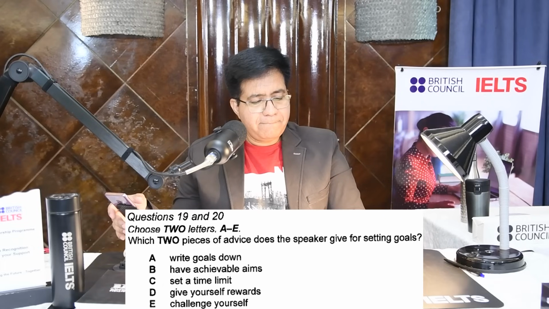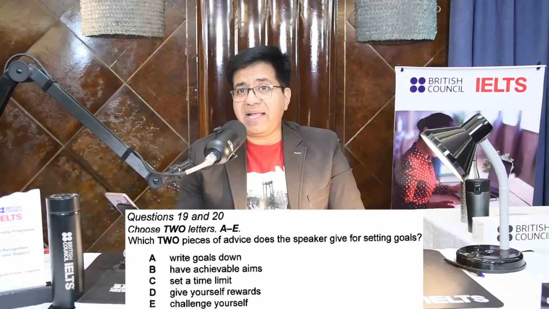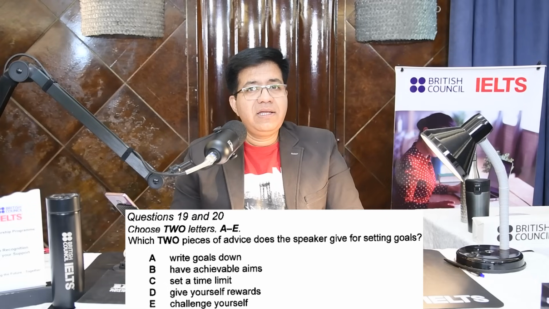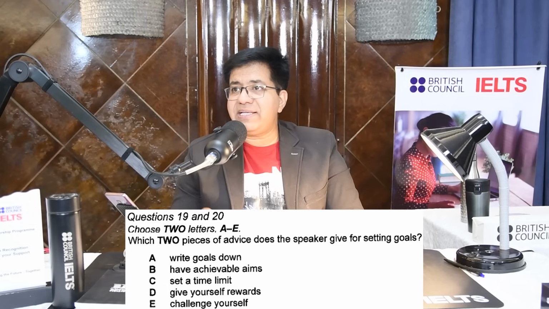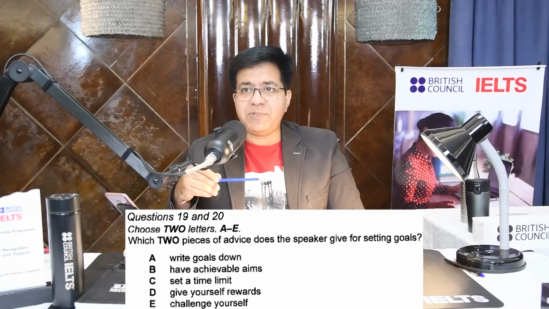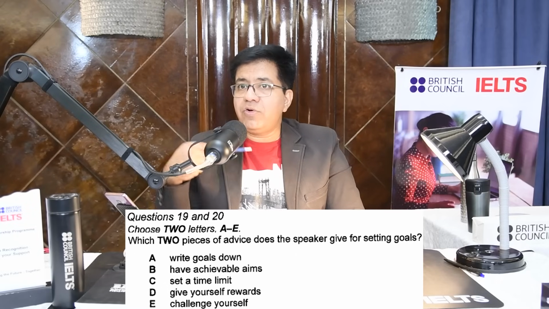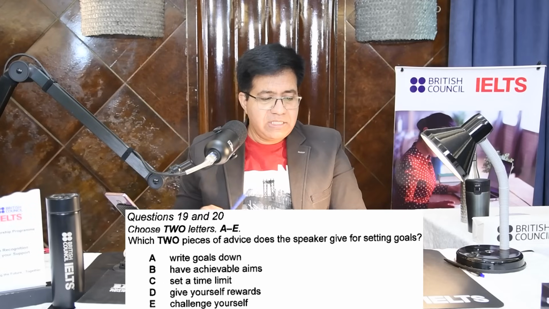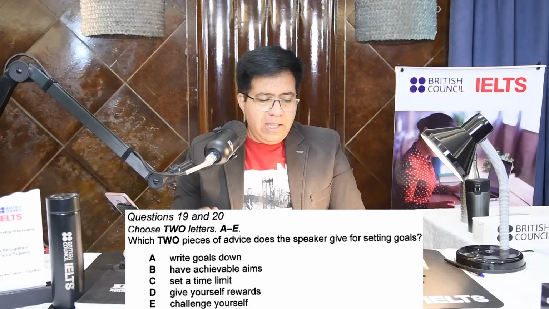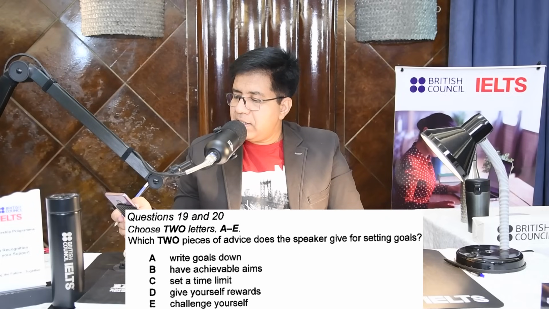And don't get too upset if you experience setbacks. Okay, setback. Now, what is setback? Failure. Okay, setback is failure. And option C is set a time limit. She did not say time limit. She said setbacks. Don't be too upset when you face setbacks. Setback is failure. Like you want to lose your weight, but you're not losing. Something like that, okay?